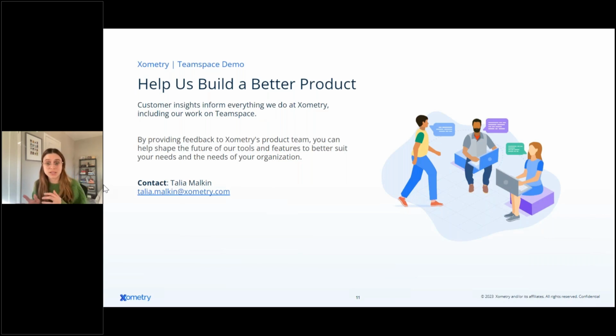As a researcher, my goal is to ensure that your voices are heard and that we're building the tools and resources that help meet your needs and make your lives easier, as you've heard a lot today. I want to invite you to sign up to join our research panel so that you have the opportunity to provide feedback that will help inform our products moving forward. When you join, you can receive gift cards or other gifts for your time. You'll have a direct line to the product team, some of the folks you saw speaking today, and the opportunity to influence product roadmaps and test out products in their infancy. You can contact me directly using the email you see here on the screen, but we'll also be providing you with a link to join following this webinar.